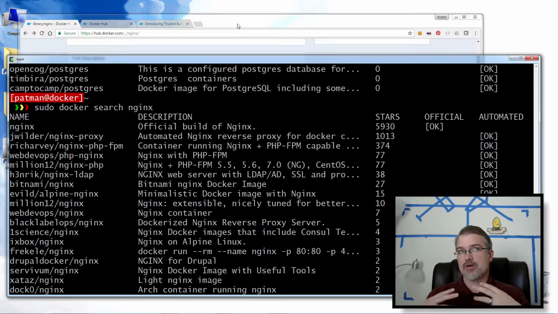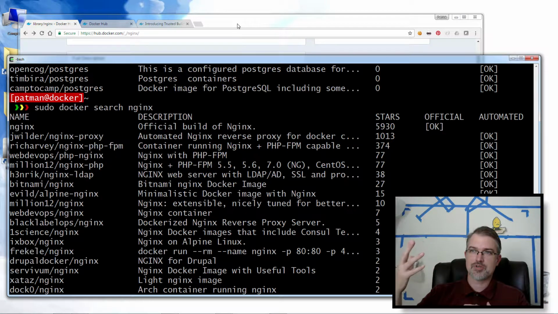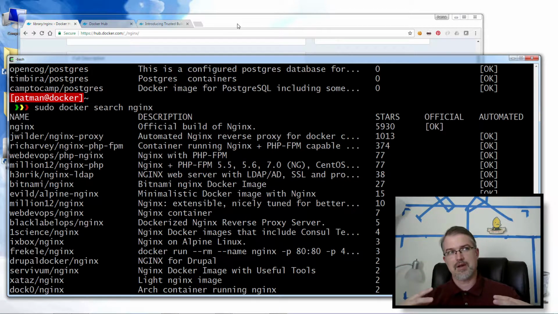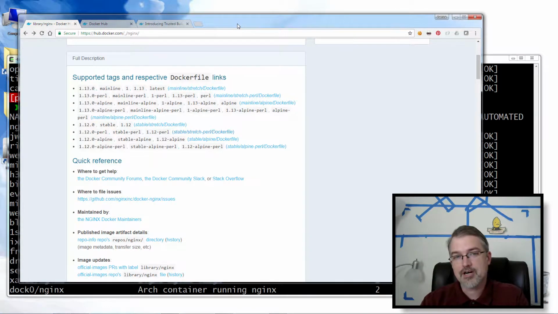I'm not going to go over how you build Docker images with a Docker file. I'll do that in a video someday. But you can use a Docker file to define how you're going to build a Docker image. So you can give it a base image. You can say, hey, this base image, I'm going to use the Docker nginx 1.12, so pull that in. And then I'm going to add these two files. And you can define that in a Docker file.